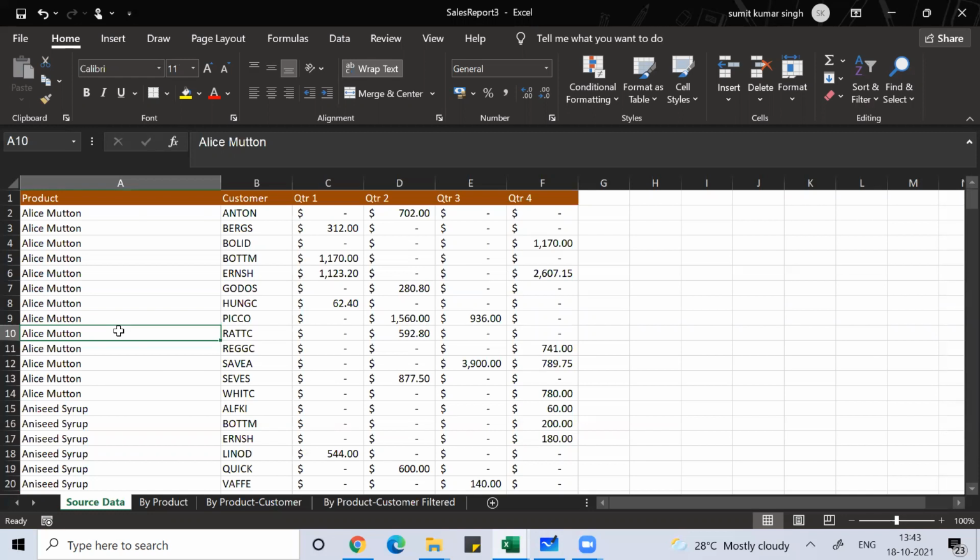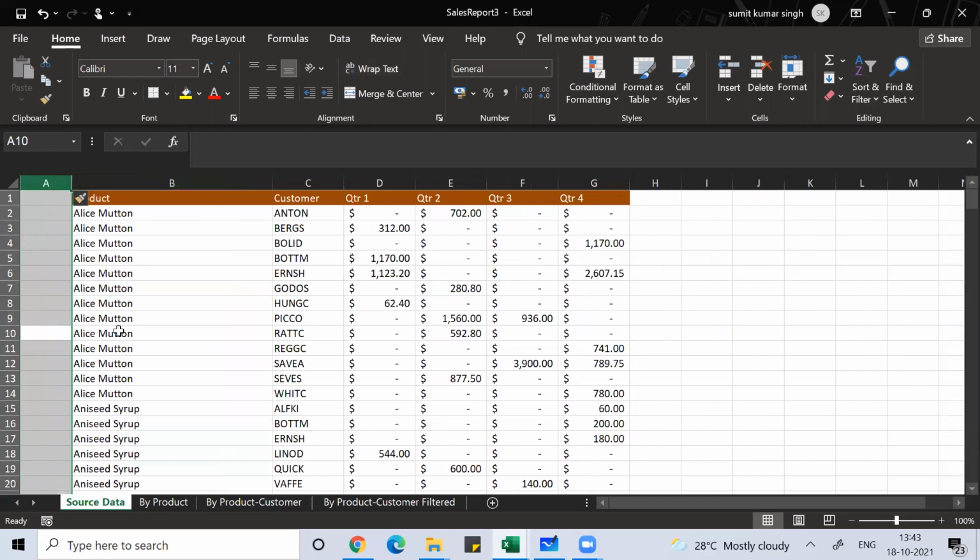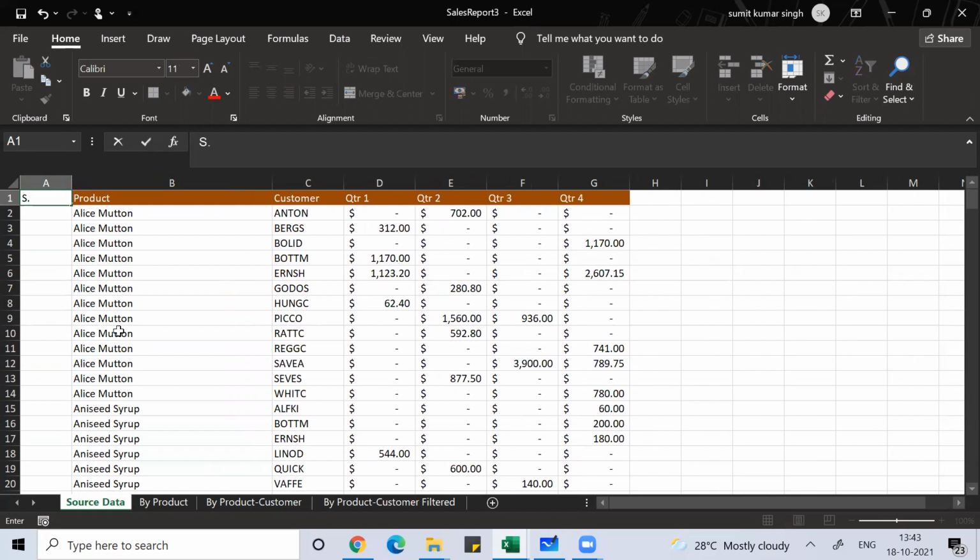Suppose I want to give numbering to these products. I can insert one column before column A. For that, select column A with Ctrl Space bar, then Ctrl Shift Plus. You can see one column has been added. I'll write serial number.